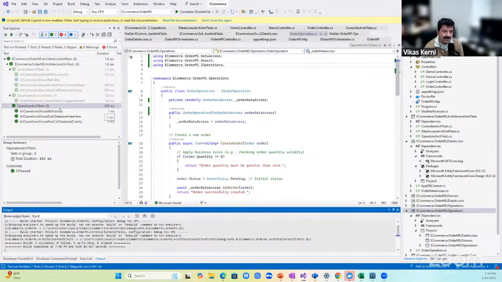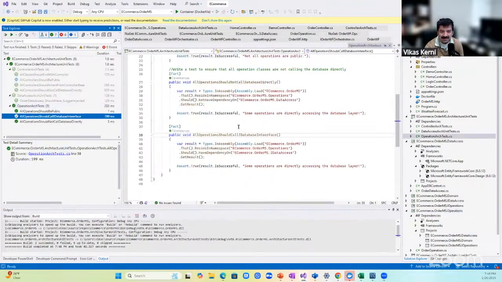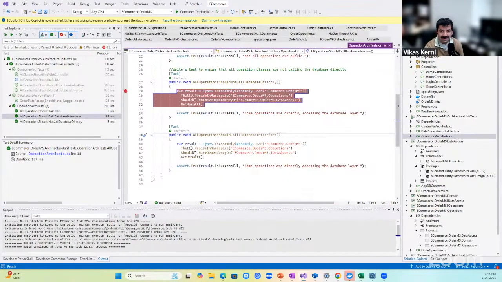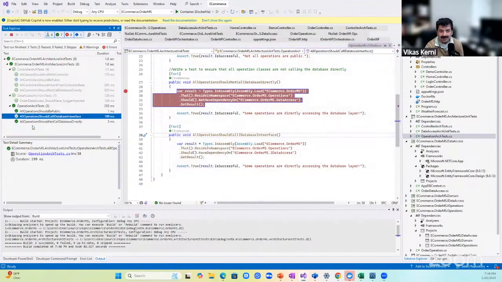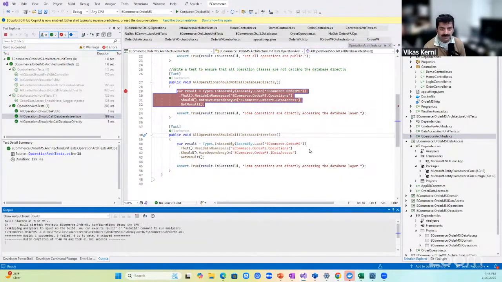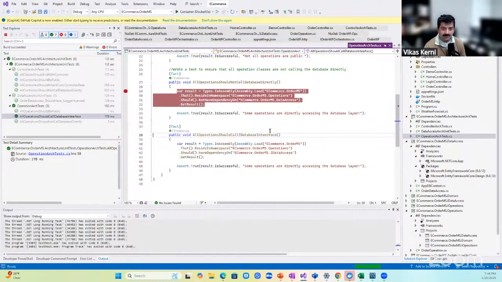Hmm. How is it? Let's put a debug point. Did it come?